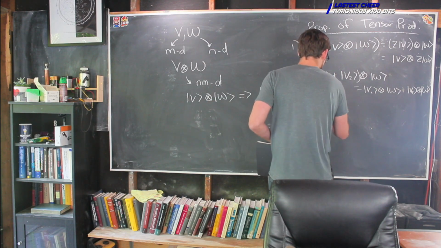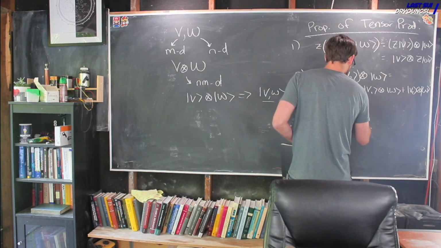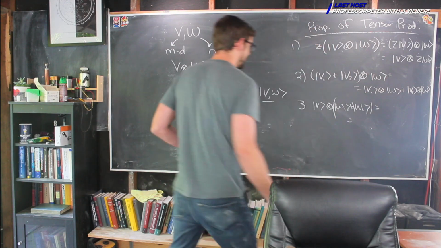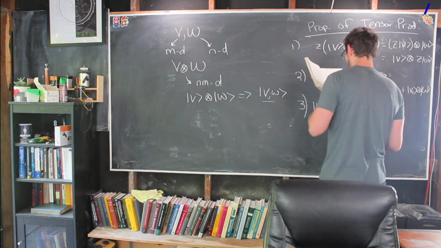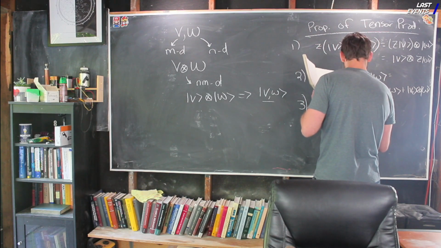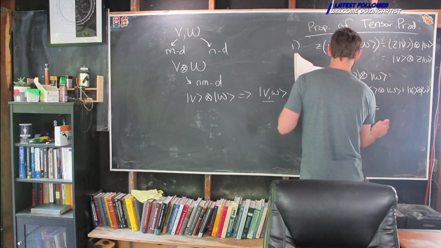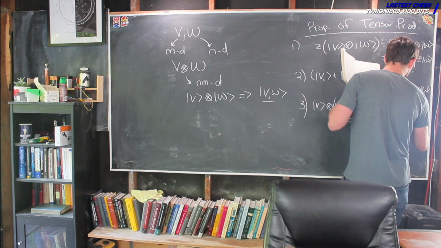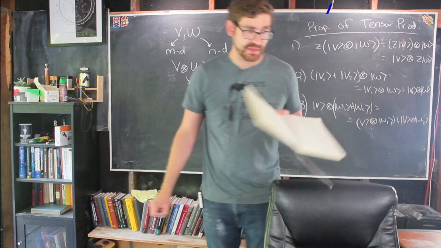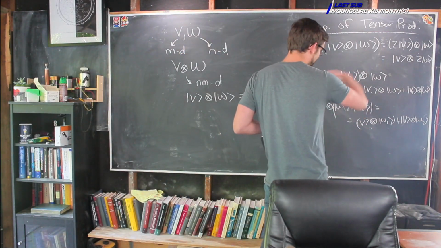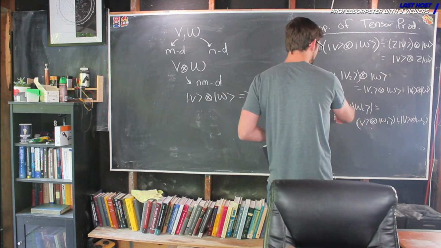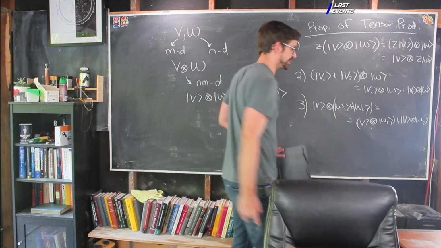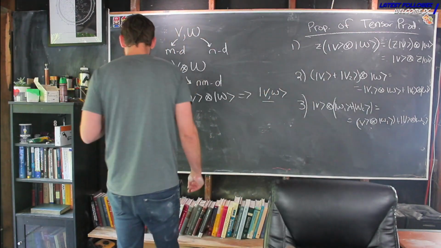What if you have V tensor product with W1 plus W2? Now, this has a very specific thing. We can say these properties, but the reason I don't just say that 2 and 3 are the same is because order matters for these, as we're going to find out once we see some examples. Order absolutely matters for tensoring products together. So that is V cross W1 plus V cross W2. So we can tensor V1 to W and V2 to W, but then just like that, except in the opposite order, we can do V to W1 plus V to W2. Notice how we can't just easily interchange these back and forth. So those are some properties of tensored products.